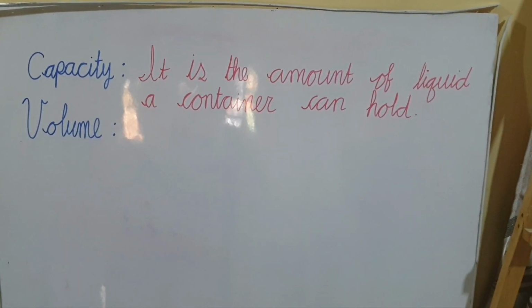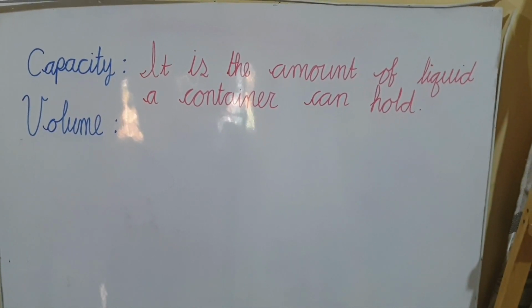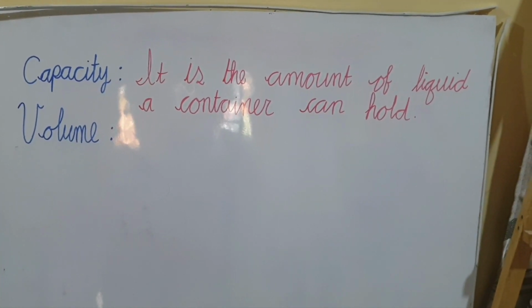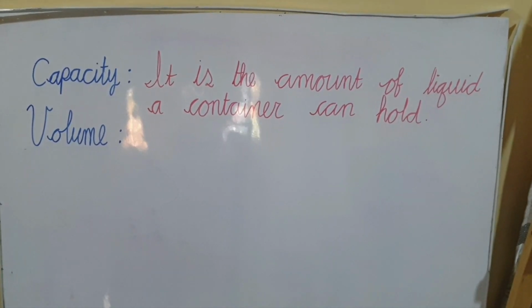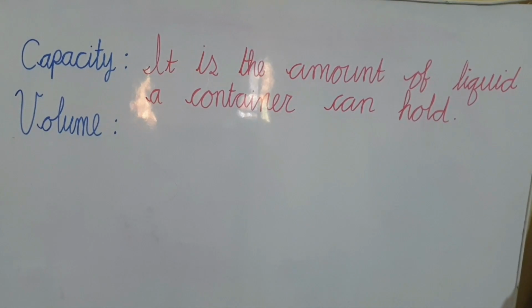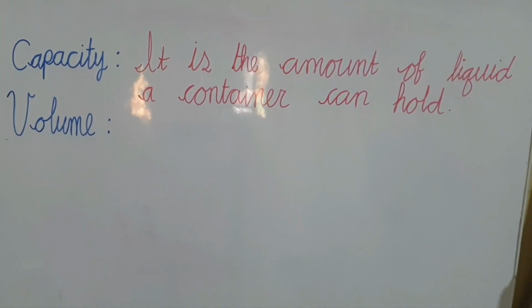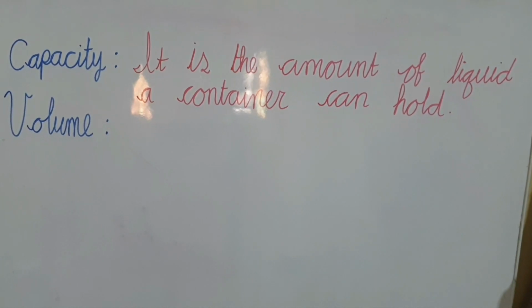However, for the purposes of this topic, we will just look at capacity from one angle. It is the amount of liquid a container can hold. So for today, we'll just stick to capacity being the amount of liquid a container can hold. What do I mean by that? I'll show you in a minute.